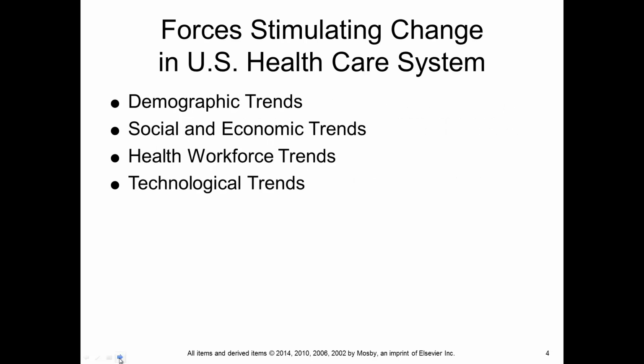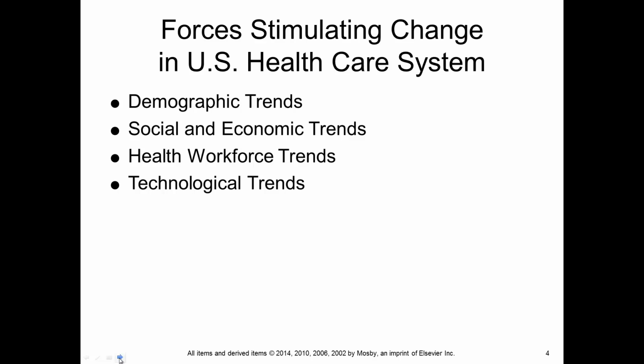Forces stimulating change in the U.S. healthcare system. If we look at the demographic trends, we've talked about this through several classes: people getting older with more chronic illnesses. United States healthcare costs are the highest in the whole world, at 17% of the gross domestic product. So what constitutes good health does not indicate that people are really getting their money's worth, is what we're seeing in the United States.